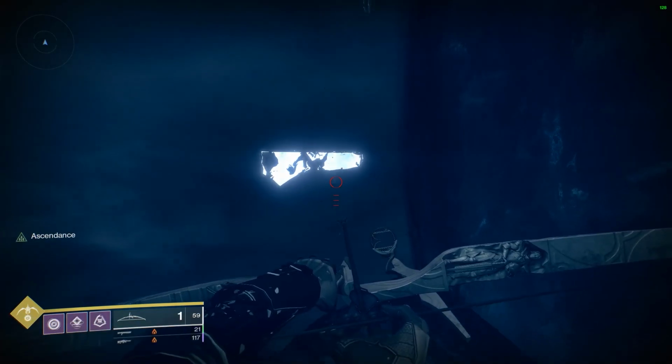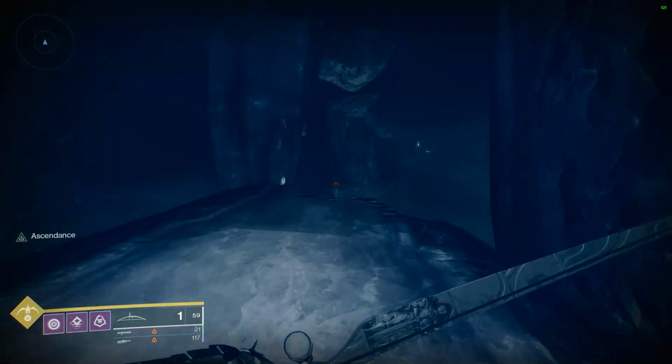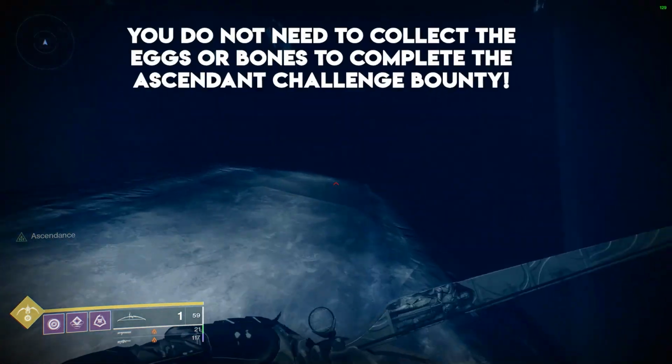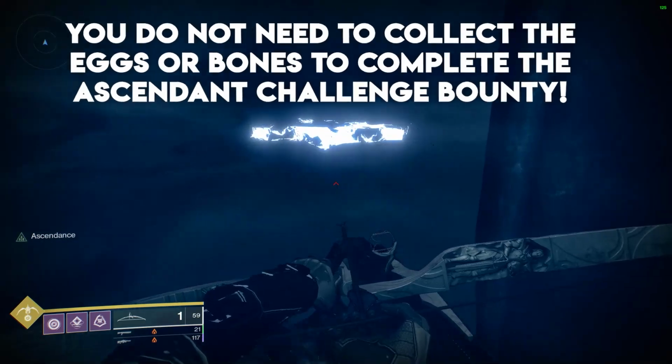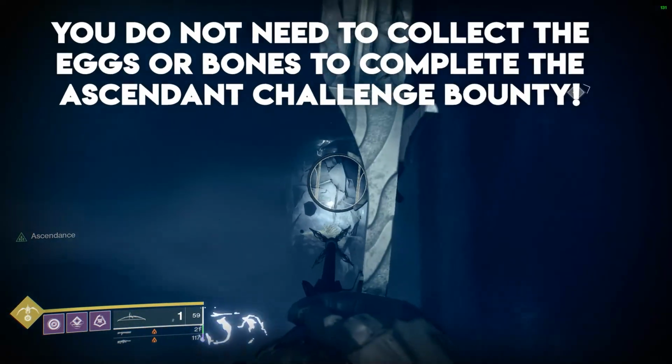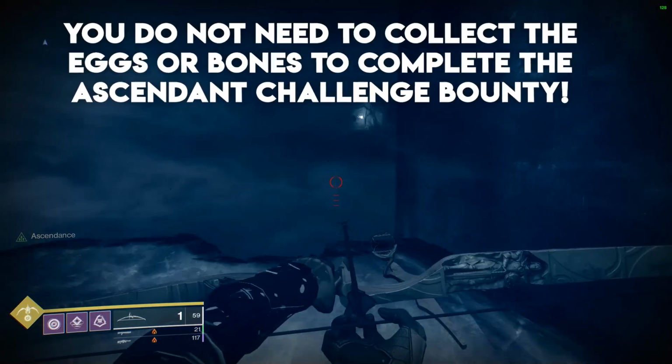To get back up to the top, what you're going to do is you're going to go ahead and make your way up this spiral staircase-like area, and you'll see these secret platforms will start to appear. Now, look before you leap for these, or make sure that you have some kind of a jumping exotic on that will make it easier to do.